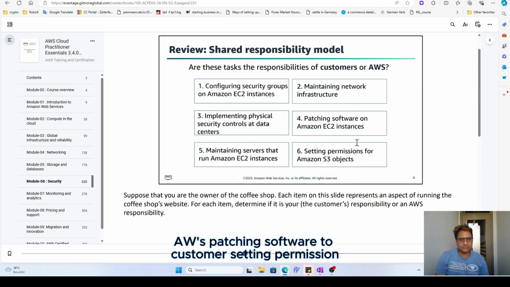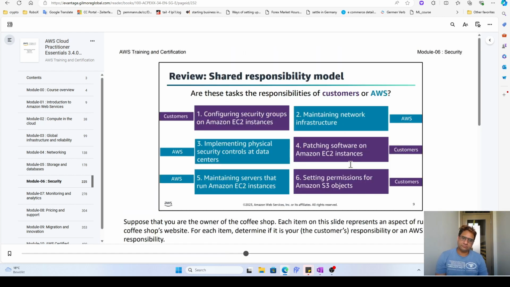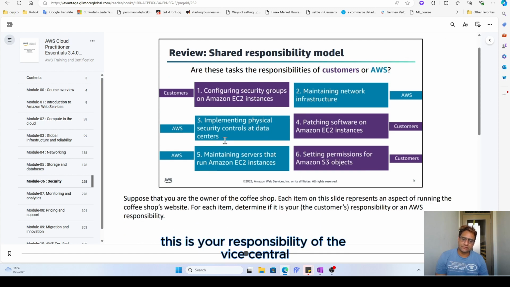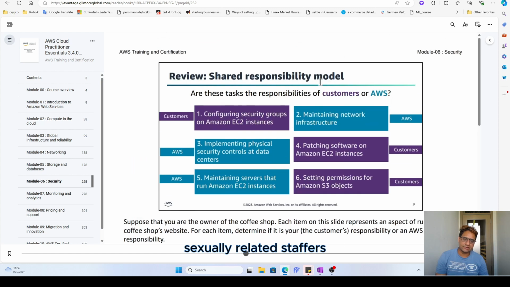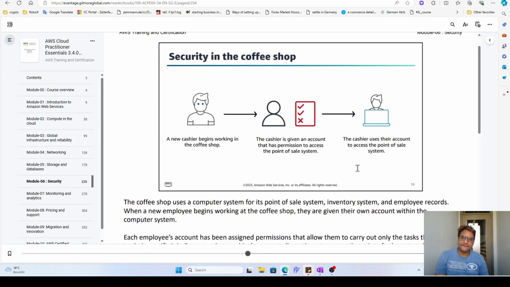Patching software on EC2, the customer. Setting permissions, the customer. Yeah, patching software is your responsibility. Setting permissions of S3 and stuff like that is your responsibility. Otherwise, infrastructure level related stuff is the responsibility of AWS.